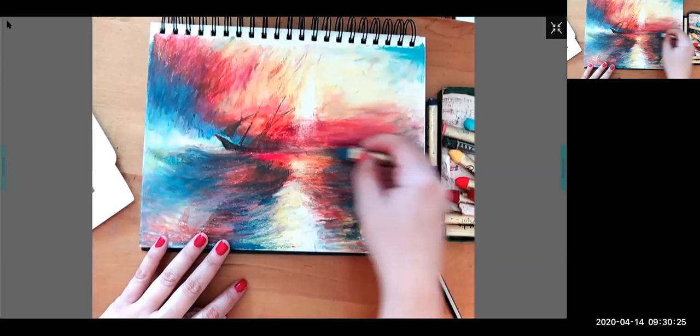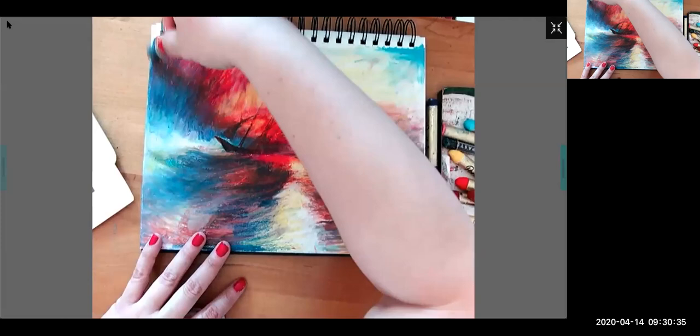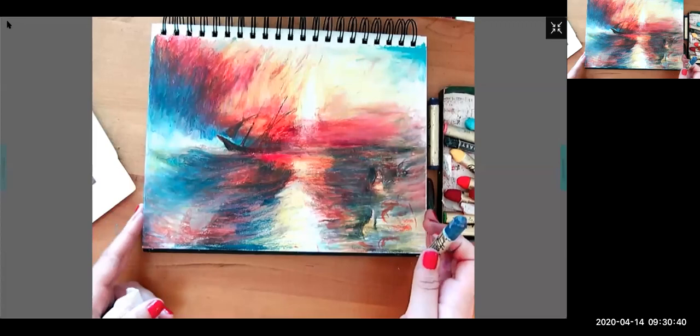All right, I see some darks up here at the other side of the horizon line now. I mean, we know this is ocean, so obviously it's going to have some darks in it. Ooh, this is looking really exciting now. I'm getting excited about this piece. And in the top right corner too.